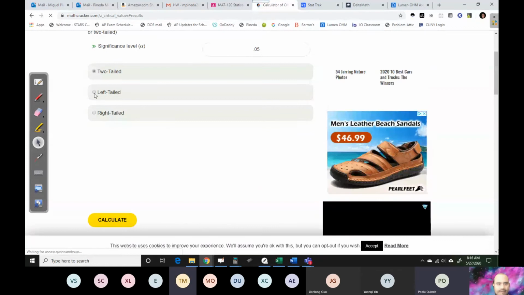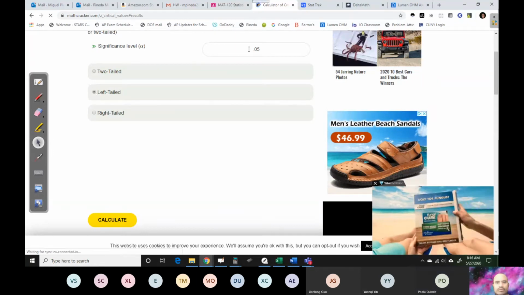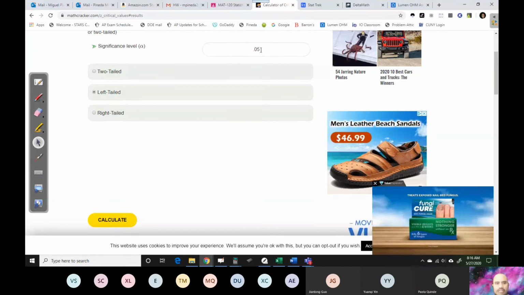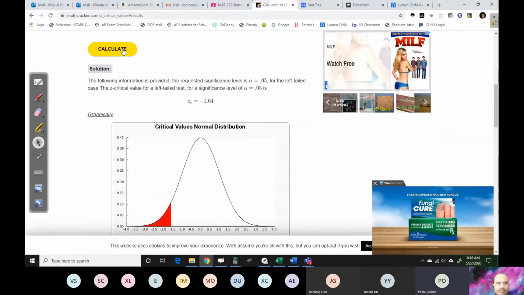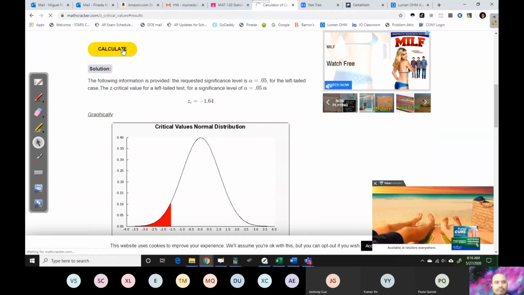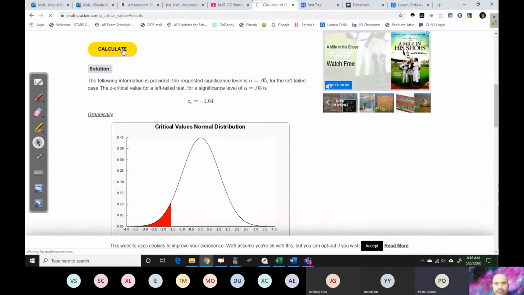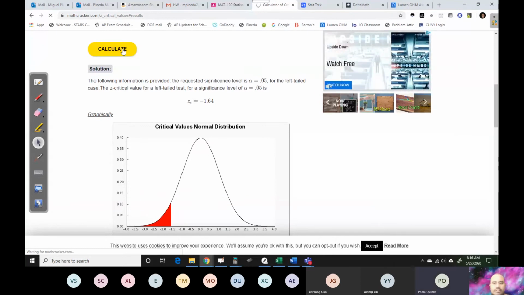Okay, so let's delete that. We're not allowed to use two tail. No, because the two tails, then you will have to divide this. If you want to use two tails, you could. I'm going to show you in a second. Let's calculate now the right tail, and I'm going to show you how to use both tails in a moment. I think it's doing the calculations right now. That's a very good question.